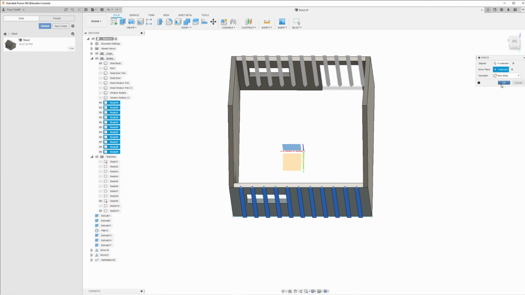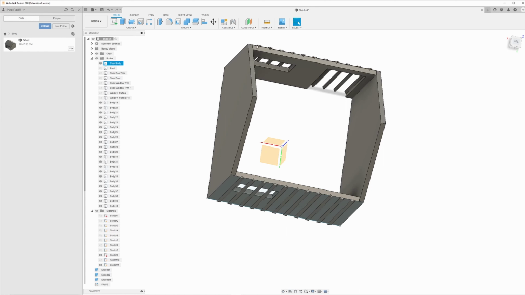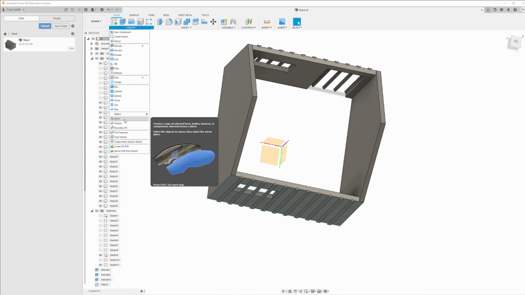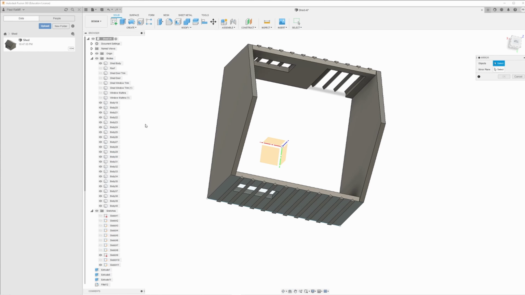Now I'm going to do one more thing, just so we have the same shape on the end walls. Create, mirror again. We're only going to select the original set. Mirror plane. This time I'm going to select it over here.